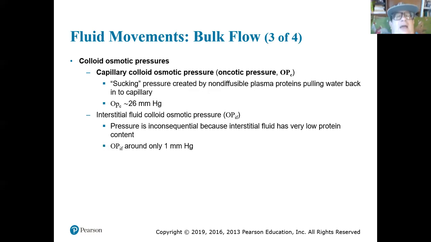All right. So capillary colloid osmotic pressure, the sucking pressure: non-diffusible plasma proteins, mostly albumin, by the way, are pulling the water back in. That's the main plasma protein. It does a lot of blood buffering, but it's also too big to fit out of a capillary unless the capillary is damaged. So it brings a lot of stuff back. Anyway, the osmotic pressure there is probably around 26 millimeters of mercury. The interstitial fluid colloid osmotic pressure is inconsequential because there's so little protein content, very, very little.